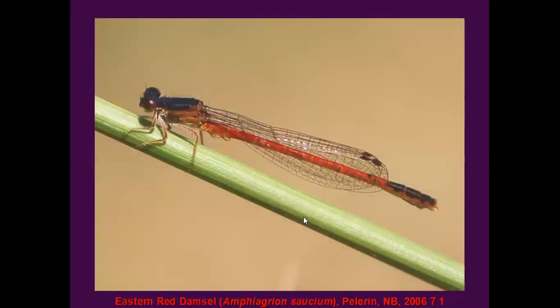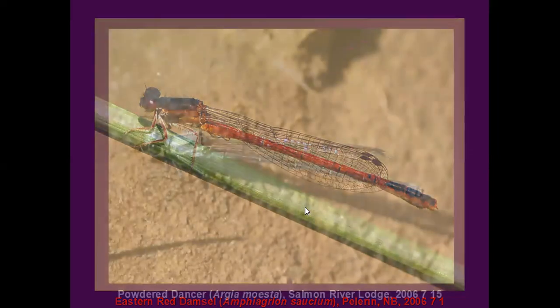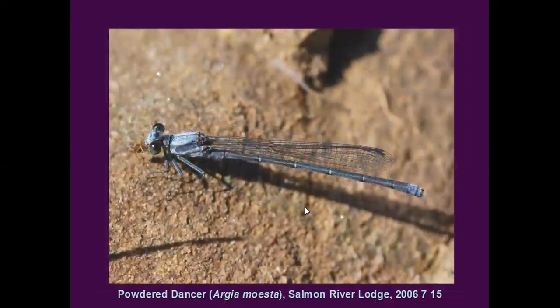The eastern red damsel is probably our smallest damselfly. It's only about 22 millimeters long, or 2.2 centimeters, so only slightly larger than the elfin skimmer. And it's found in cold seeps. So if you have a ditch with a water source or a cold spring, it's a good place to go looking for these little red damselflies, but they're surprisingly hard to see despite their red color.